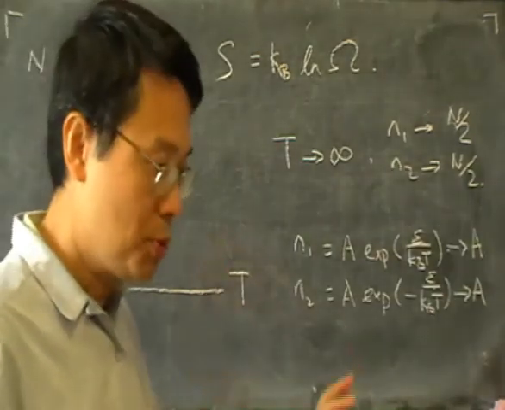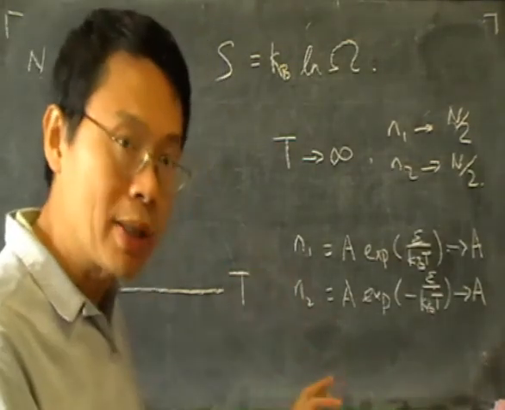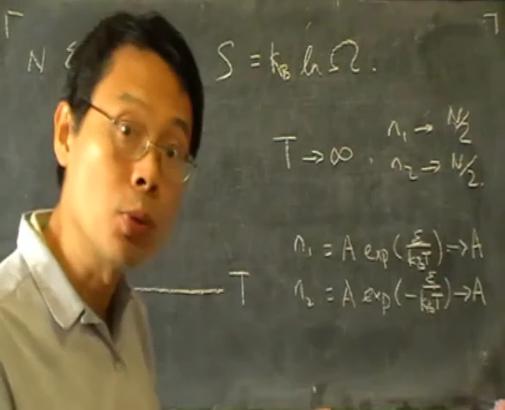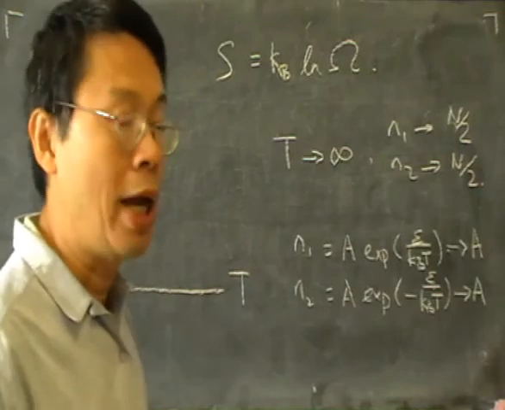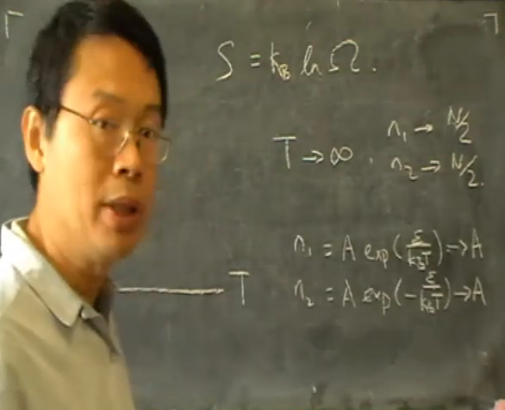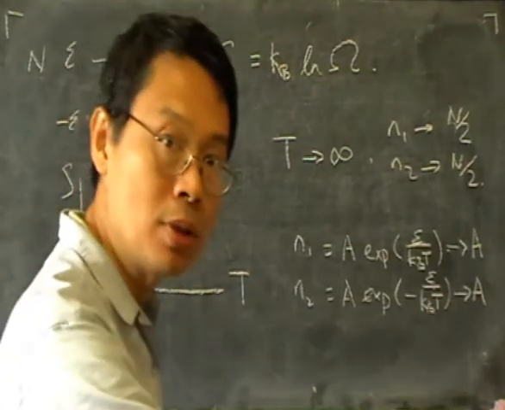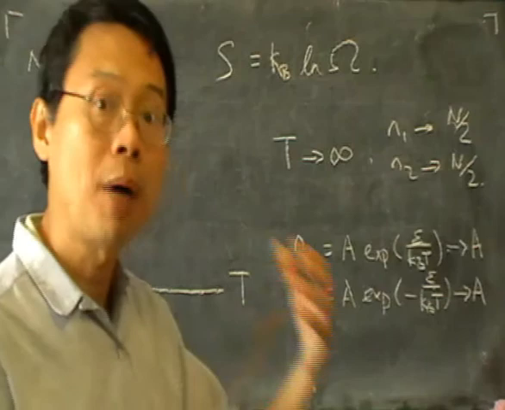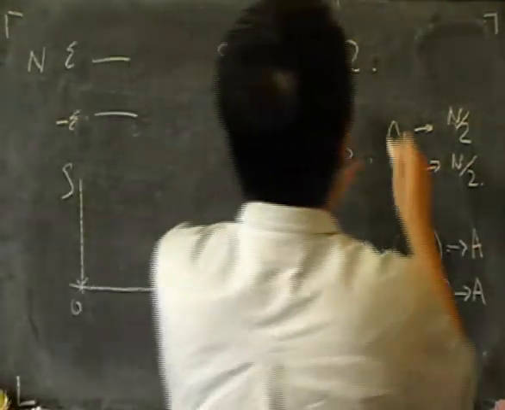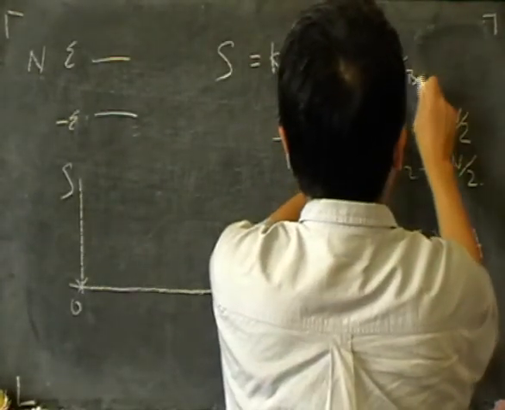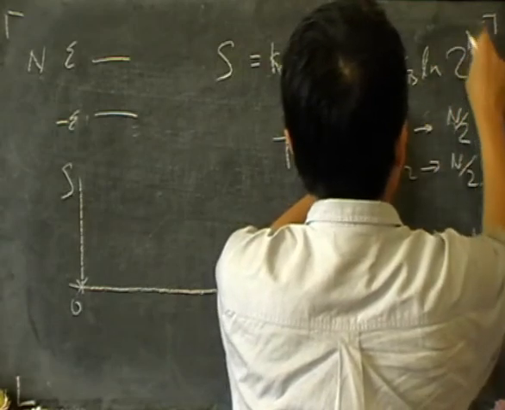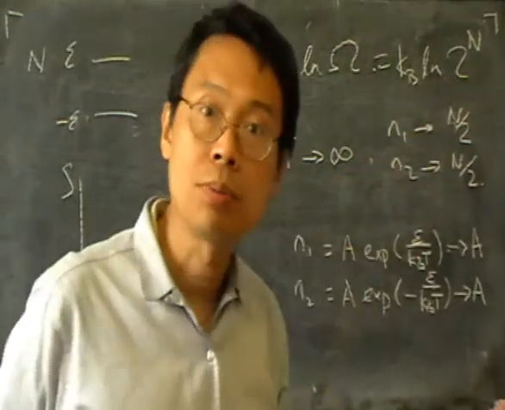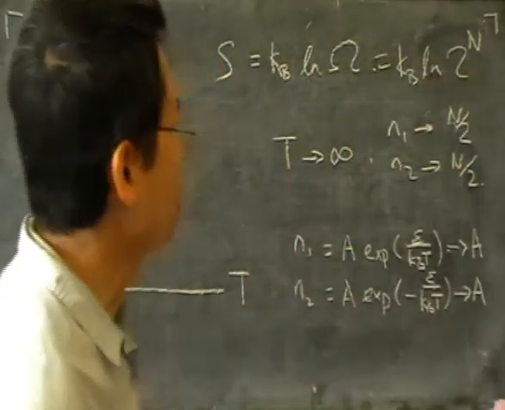So if there are two possible arrangements for each particle, then for two particles, the total number of arrangements would just be 2 times 2. And if you have N particles, it would be 2 times 2 times 2 and so on until you have N factors of 2. In other words, 2 to the power of N. So, therefore, the number of arrangements is just 2 to the power of N. So this gives us a much simpler expression.